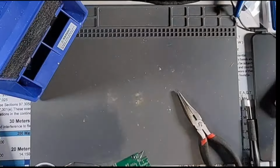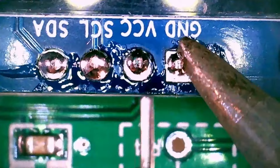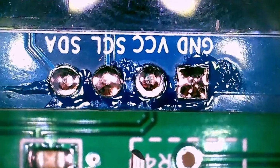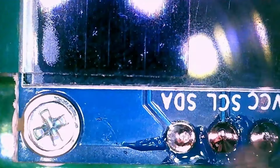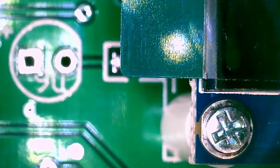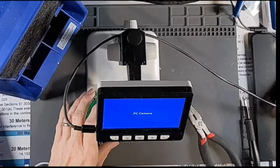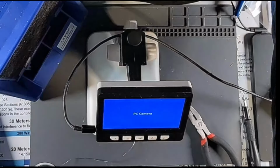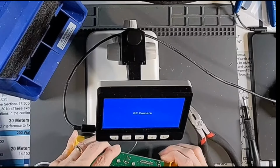Alright, so let's bring our scope over and see how we did. Not too bad. I'll touch up the ground a little bit. It's pretty common for your ground to be a little harder to do, just because usually it's a plane in the board, so you have to heat up a whole lot of metal. This one needs a lot more touch up. Get back in my vise here. I don't want to destroy that display by leaving it on the front there, or putting the pressure on it.